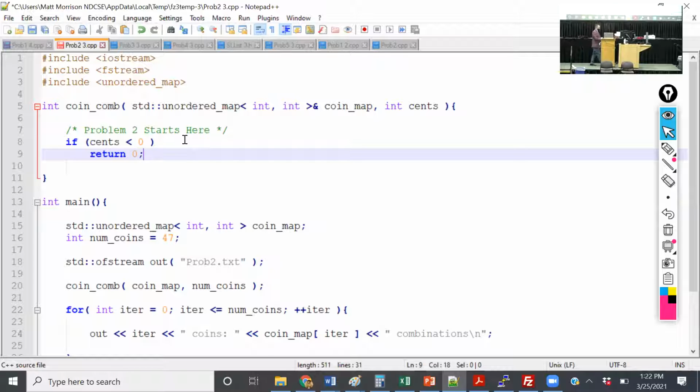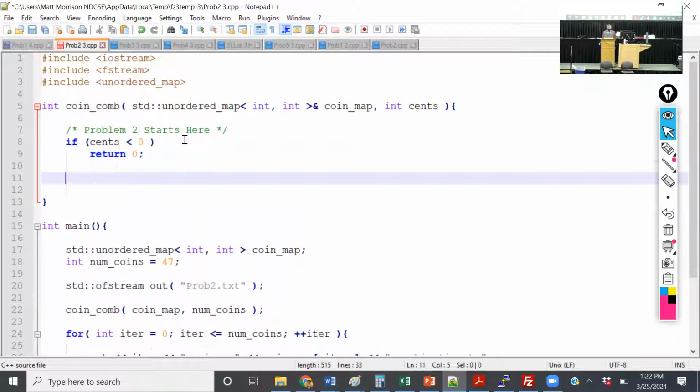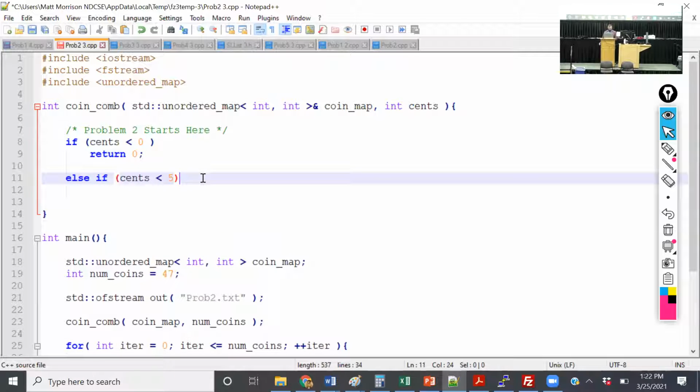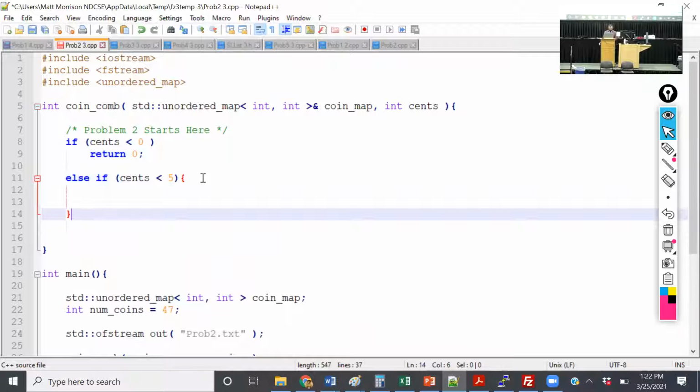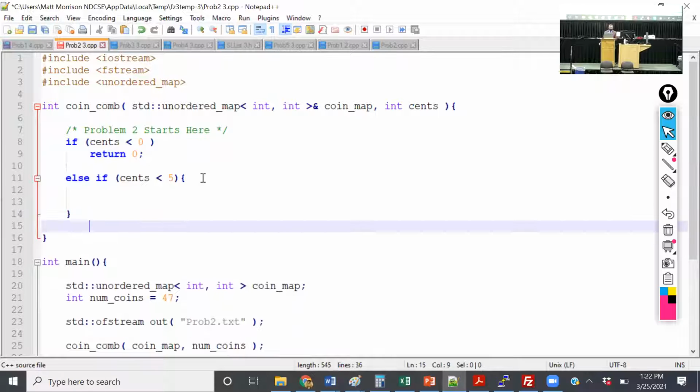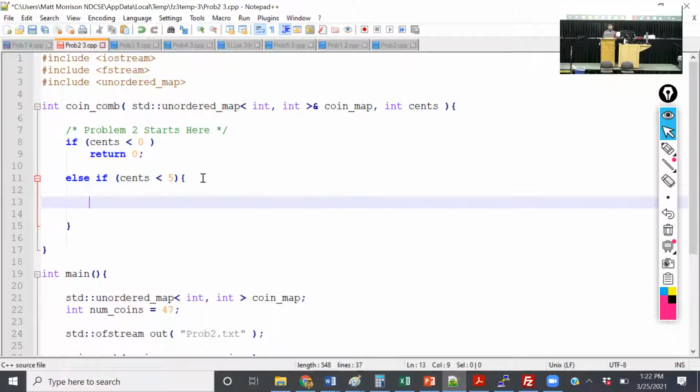The next thing we're going to say is, else if sense is less than 5, we're going to do two things. We're going to hash the value to coin map, and then we are going to return that value so we can add it simply. So we're going to say coin map.insert.